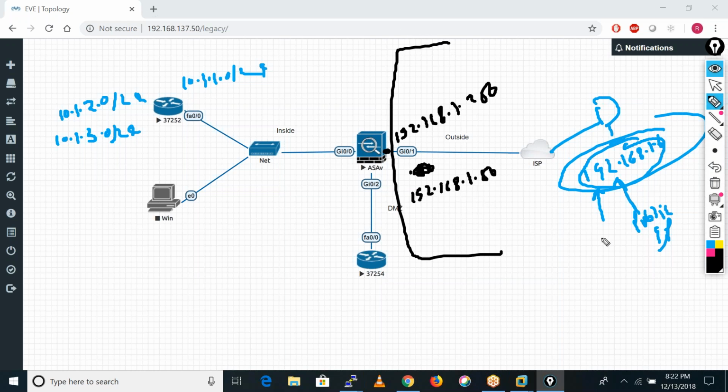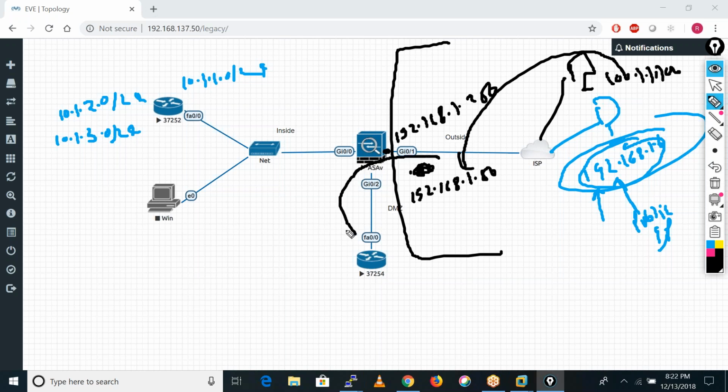So if this guy, or any guy sitting here with IP address 100.1.1.1, sends any traffic to this particular IP, the ASA forwards that traffic to the DMZ server. It just changes this IP address to 10.2.2.100.